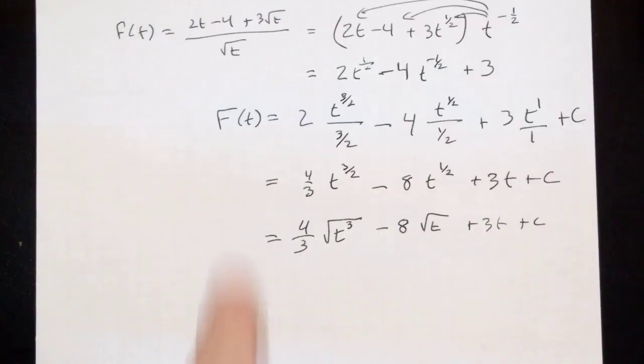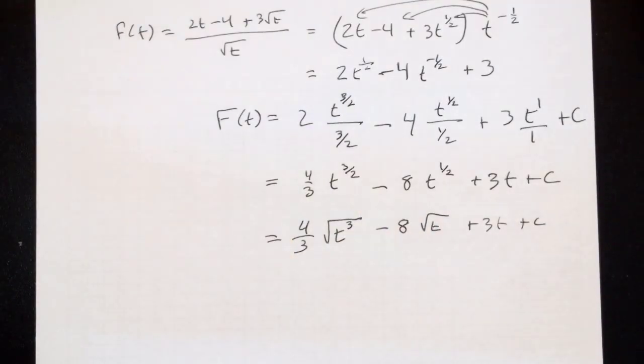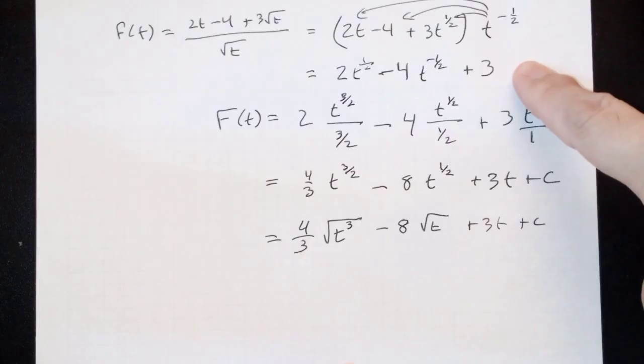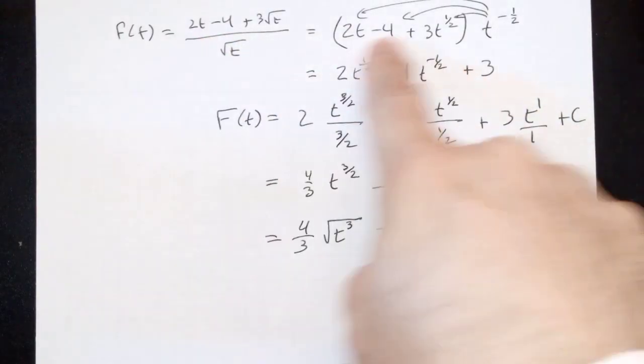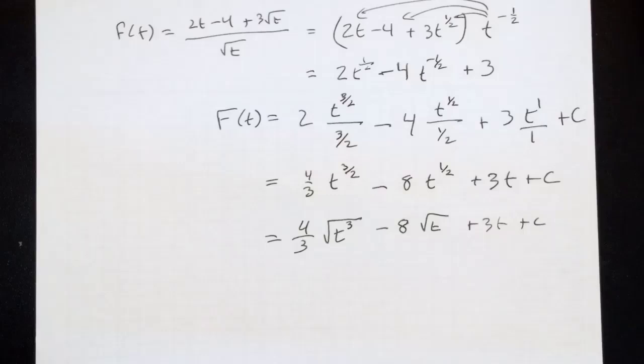So 45 or 15? This one. I got this, take its derivative, see if you get that back. The problem is what you're going to get back is going to look more like this, right? So you would have had to have done this algebra in the first place to know that it really matches. But yes, antiderivative and derivative are flip sides of the same coin, right? So if I did the antiderivative, I should be able to undo it and get back to where I started.